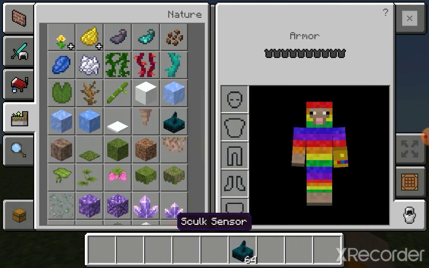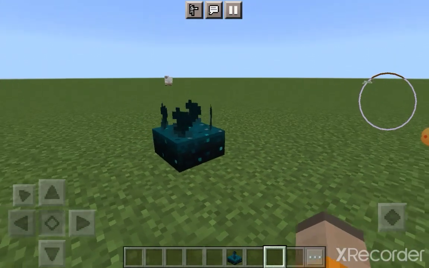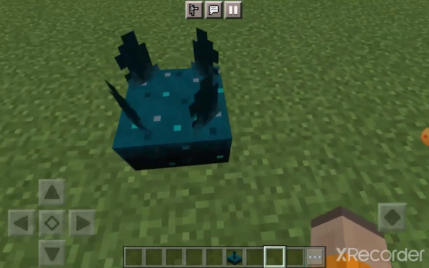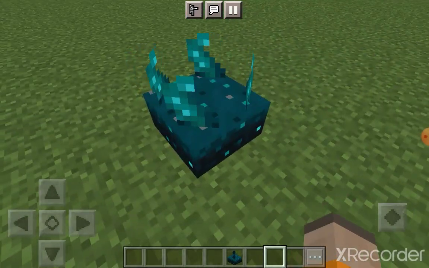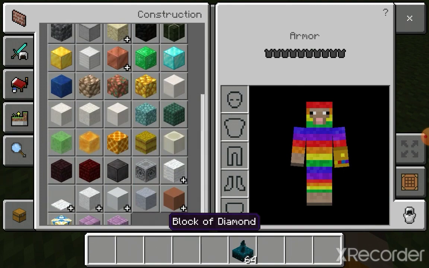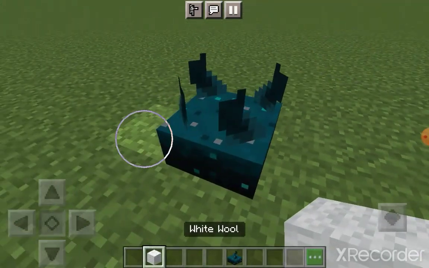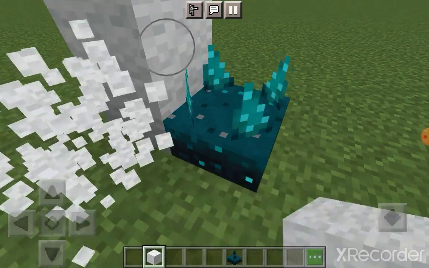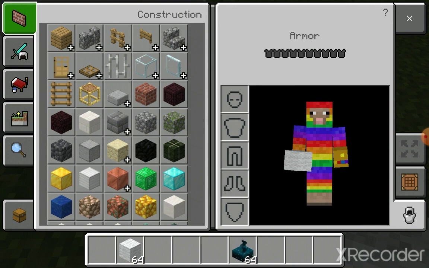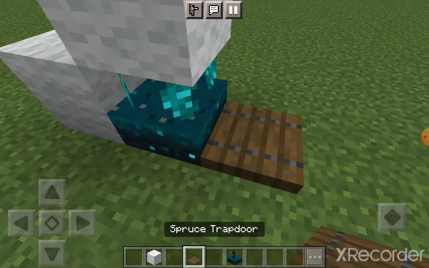We've got, so first is the skulk sensor. Look at that. Wait, can it? Yep, it can detect vibrations and it can do wireless redstone. Can it? Wait, hang on. There's no way that this will actually work because it's just an add-on. It's not the real thing, so it just might work.